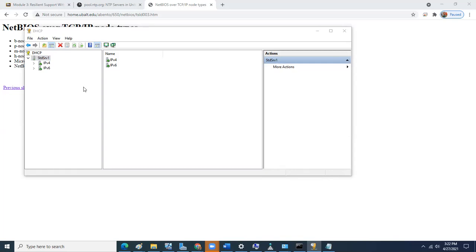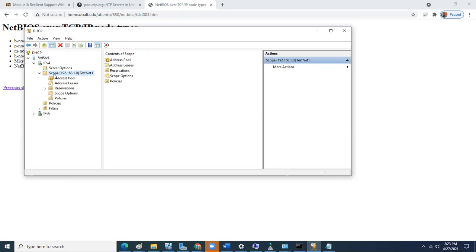So anything that broadcasts to connect, it's going to be told where to go to get its DHCP. When it connects and gets its DHCP assignment, it's going to have certain scope options set and certain DHCP server options set. And it's going to improve security by disabling WinS, NetBIOS over TCP/IP.